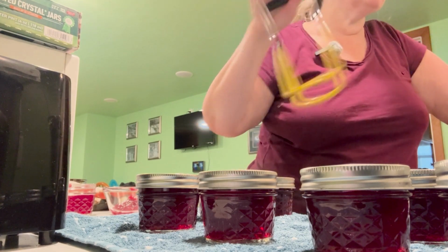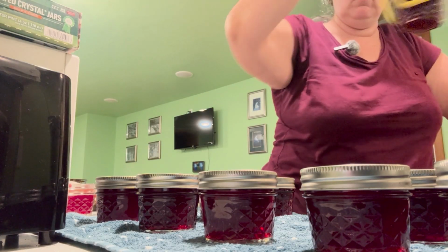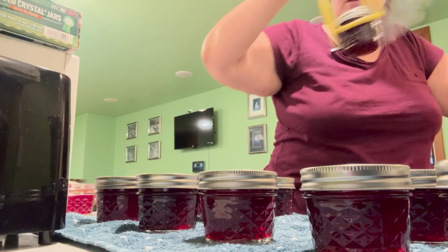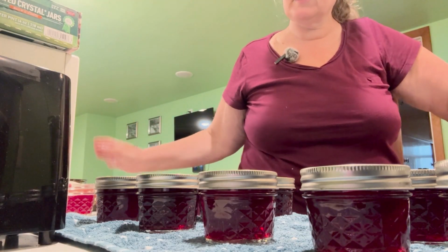That's how the Superb lids sound when they seal. The first time I ever tried them and I heard them pop like that, I freaked out. I'm like, what was that? I thought I had like a cracked jar or something, but that wasn't the case. So there, I got 7 of the holiday ones.